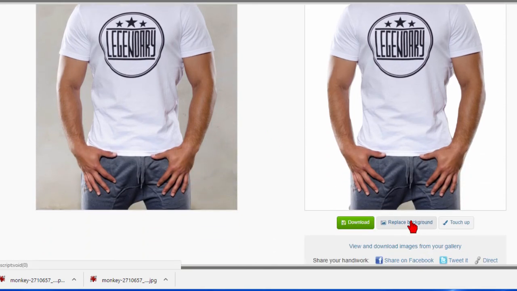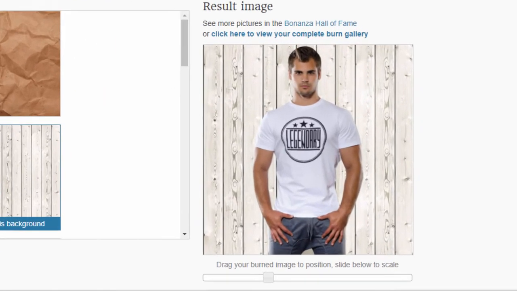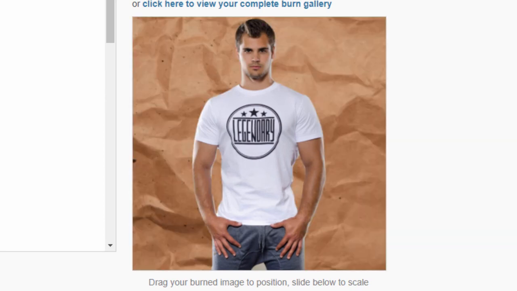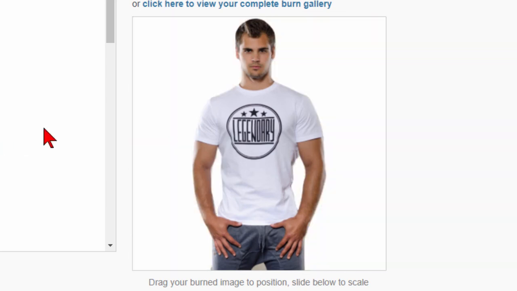Let's see how good a job it really did by replacing the background itself. Put a gray background there. That photo looks like the original. It looks like it actually came up that way. We'll put a different background. We put different color backgrounds. You might see some of the bleed through from our earlier knockout process. As you can see, this little free background burner does a pretty amazing job.